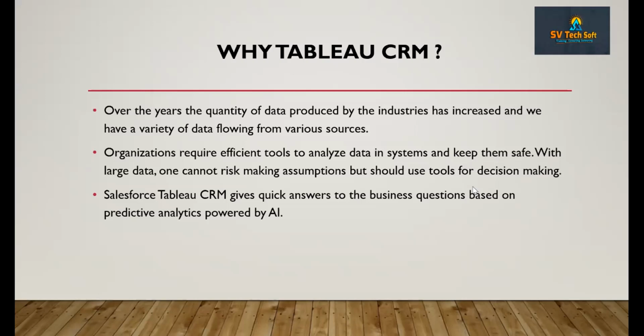See, as the population is increasing, the quantity of data produced by industry has increased, and we have a variety of data flowing from various sources. There's a huge amount of data coming. We have so many accounts, so many opportunities, so many industries, so many account owners, so many account types. In a business so many things go on, right? So there's a huge quantity of data.